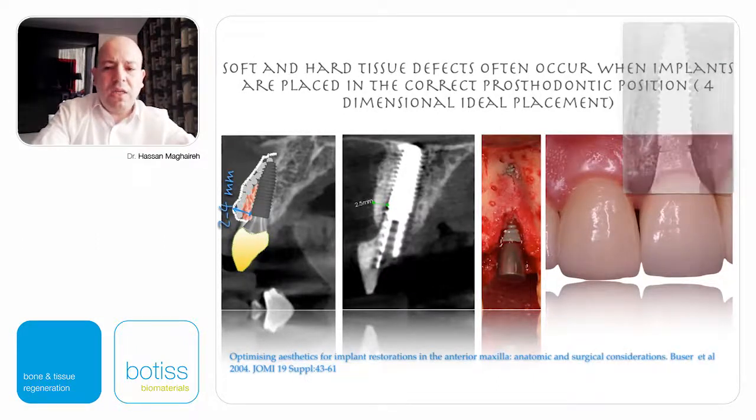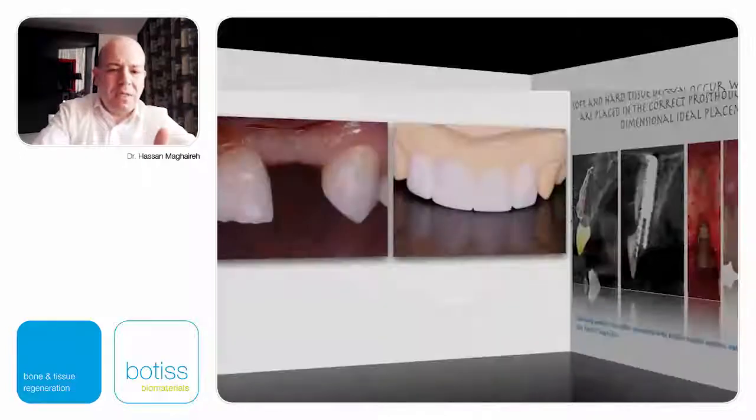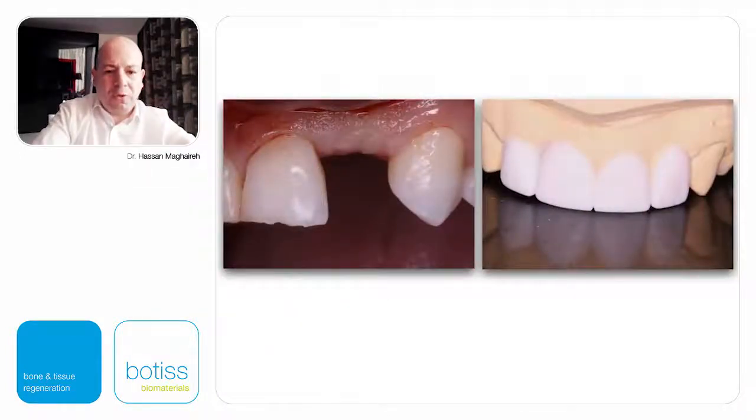We've got a really good, stable soft tissue profile. This is what really matters. Trying to give our patients dental implant restorations with successful pink aesthetics, successful and long-term, reliable, durable soft tissue results. And in this case, we're using the right GBR technique with the right GBR material to give us these long-term results. Let's look at this case.